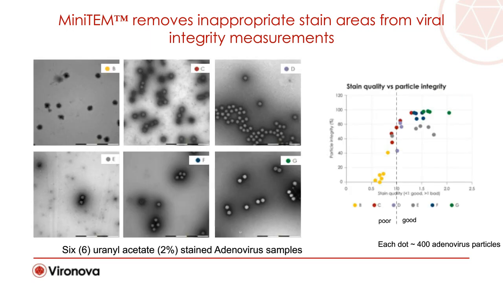Adenoviral particles are more sensitive to the effects of staining agents compared to AAVs. Here we have 6 different samples showing the same degradation of particle integrity when the staining embedment surrounding the particle is poor. The top left image shows a completely dried area, which is also represented in the yellow dots B in the graph. The correlation between the sample preparation and the integrity measurement is high, with a high value of interference. This is also the case with the next image, C and possibly D. Over the stain quality measurement of 1, the integrity measurement shows a low correlation to the preparation procedure, and the interference is also low, which makes it a good observable, and as in the case of AAV, the measurement is comparable between samples.